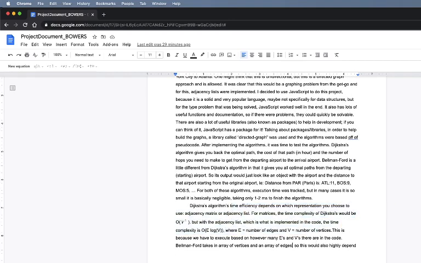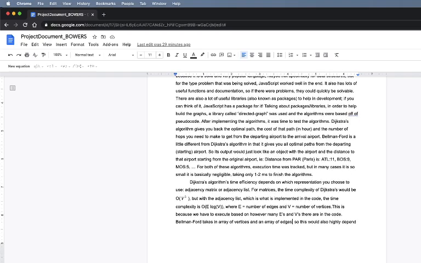But I'm using an adjacency list. So the time complexity for an adjacency list would be big O of e log v, where e is the number of edges and v is the number of vertices.